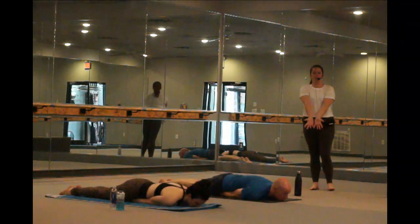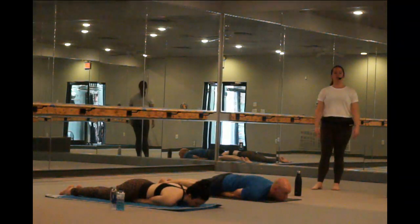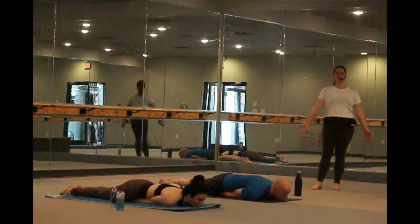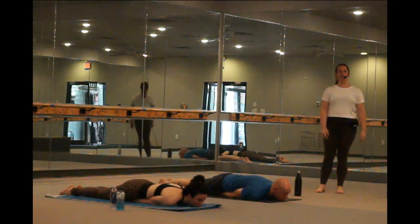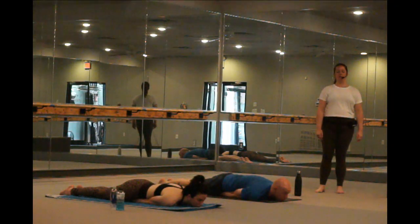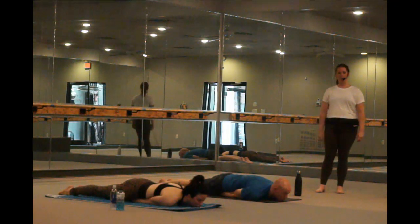Baby fingers side by side. Spread your fingers apart. Grab the floor with your fingertips. If the elbows are bent, bring the arms out from under the body a little bit. Straighten out the arms. Better to have the arms straight than under the body and bent. Chin forward, neck flat. Grab the floor, left leg relaxed, right knee locked, pointed toes.